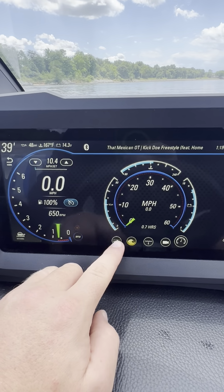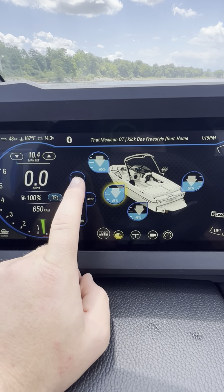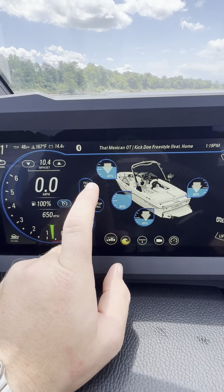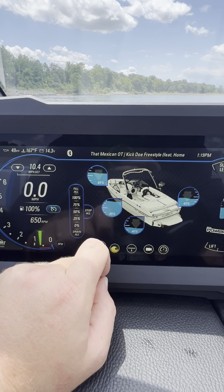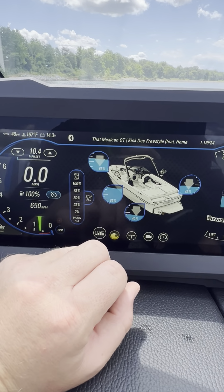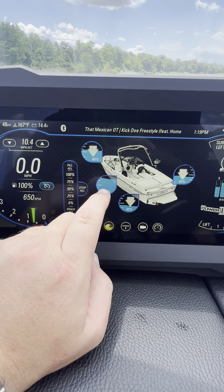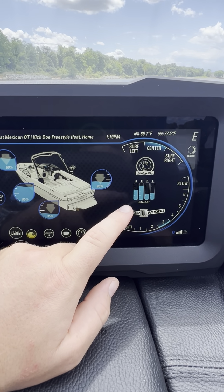When you're in ballast, you can select individual tanks, stop all, fill all, or just fill a single tank. What I like to do when I'm riding and I'm getting close to where I'm riding, I usually hit fill all, and then it'll fill up all the tanks. It shows you your percentages here, as well as on this screen that always stays up on the home screen.